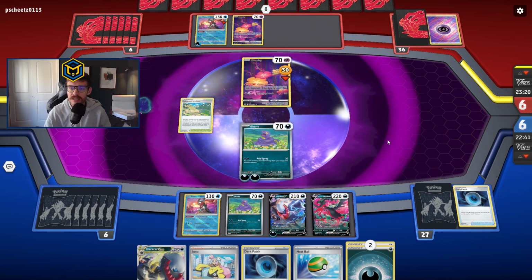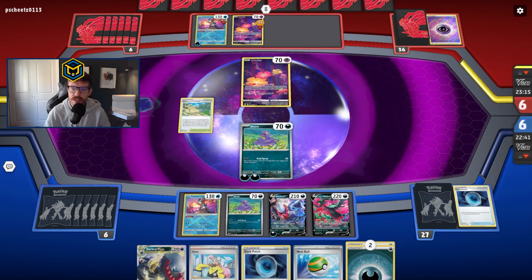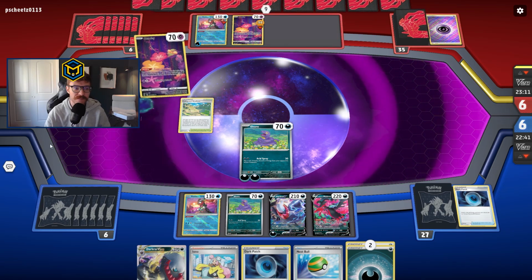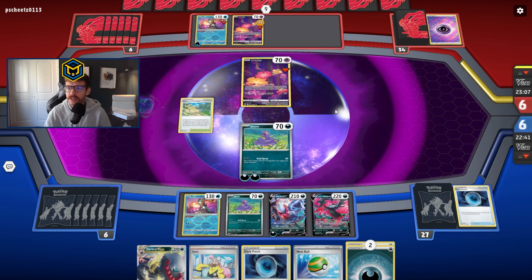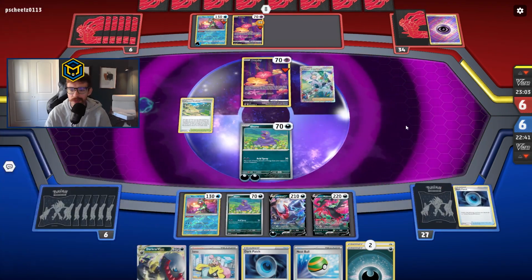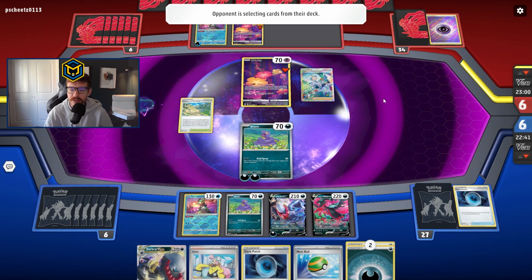Gonna retreat into Comfy number 2. 2 cards in the discard. In the Lost Zone, this will be 3. Colress will put him at 5. So Cram is a thing. We probably could lose our Ekans to Cram, but like I said, energy in the discard's not the end of the world. We're okay. There's Colress. Yep. I guess let's see if they have a switch card plus Cram.